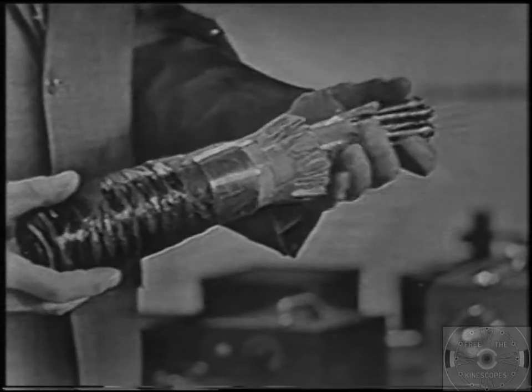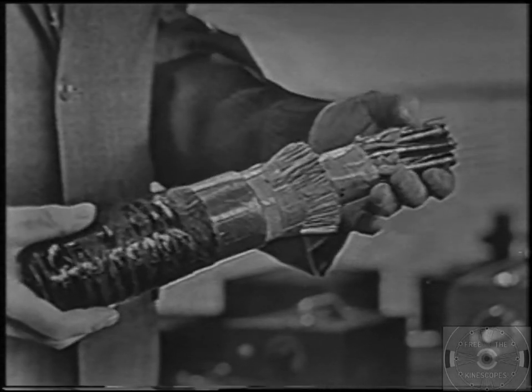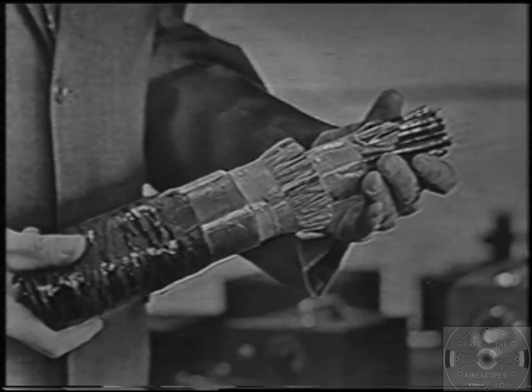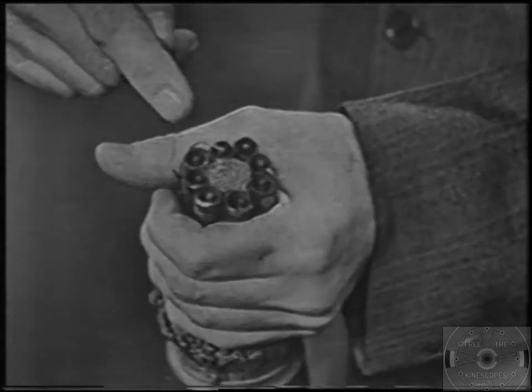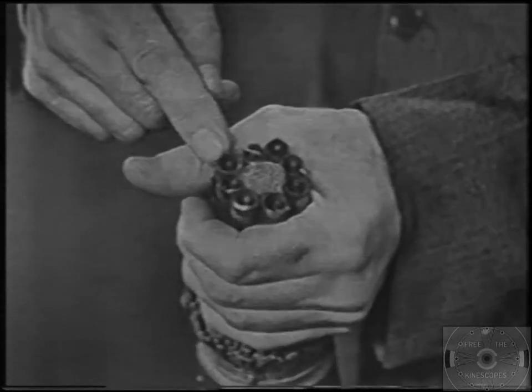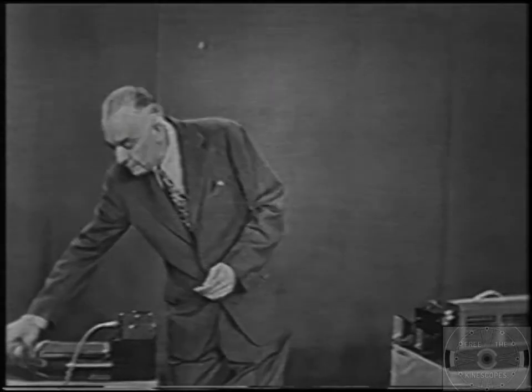The first method used was coaxial cable. And I'm sure you've all heard about coaxial cable, but I suspect maybe you never saw one. This is a piece of the actual coaxial cable that is used to connect New York to Baltimore, Washington, and many other places in the country. And the reason it's called a coaxial cable is because in the center of it there are 8 copper pipes, each of which we call coaxial conductors. Now I'm going to show you one of those in more detail so you can get an idea of why we call it coaxial and what it does.